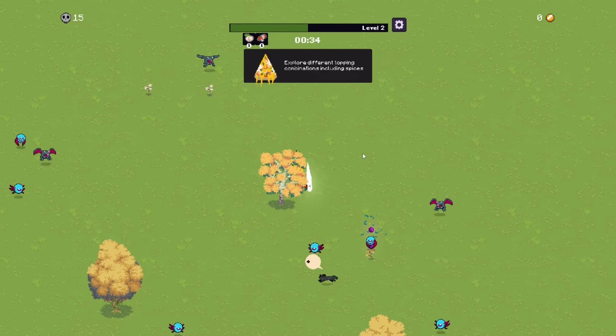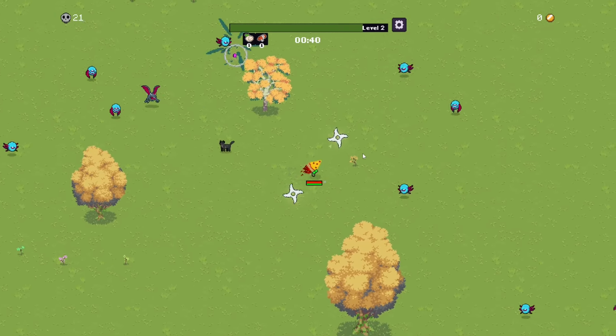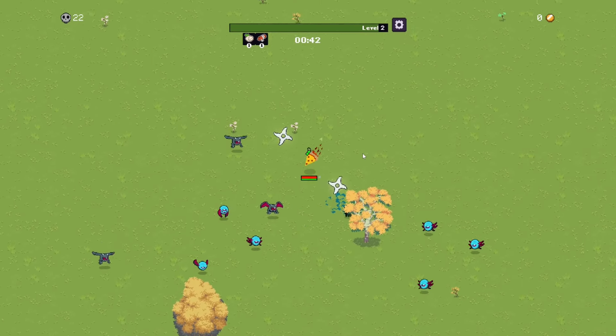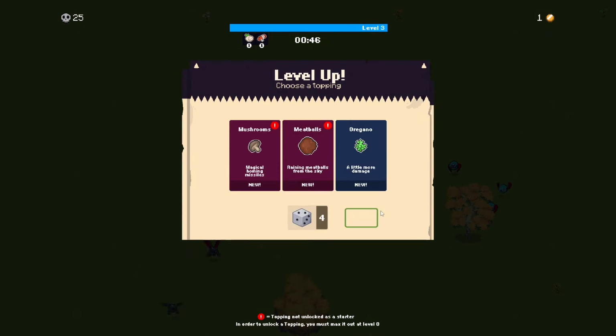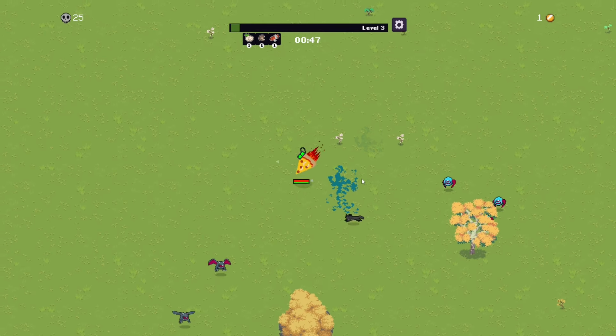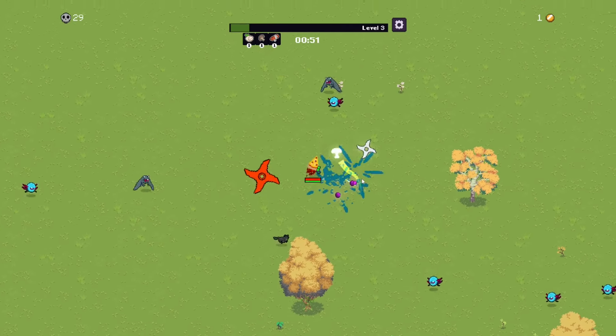Sick. Topping combinations, including spices. Let's go. Oh, this music's a real banger though. Oh, we leveled up again. Oh, we do need that oregano. Let's see. Magic homing missiles for mushrooms. Wow. Raining meatballs from the sky. Let's do the homing missiles.